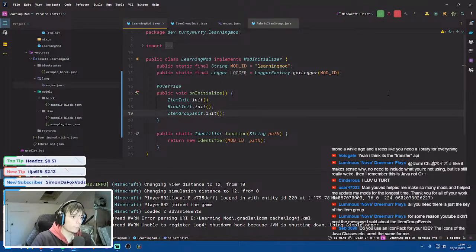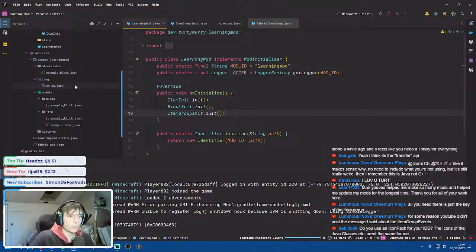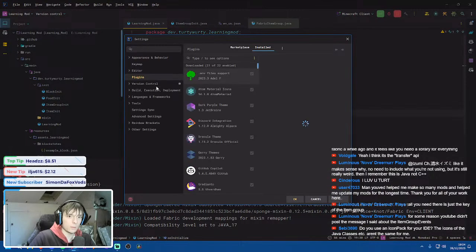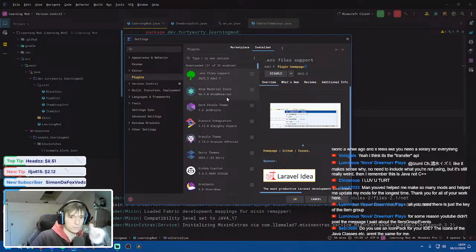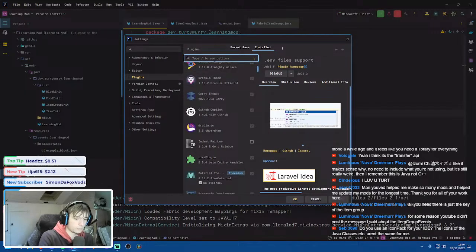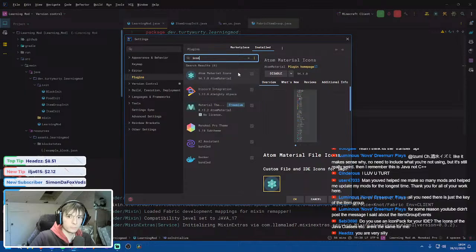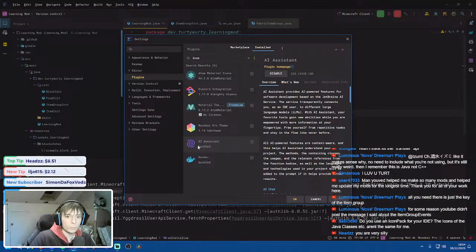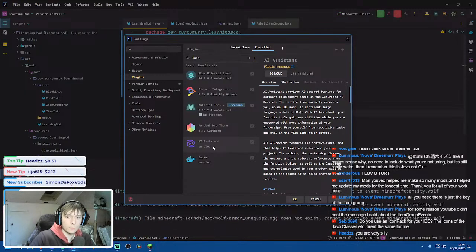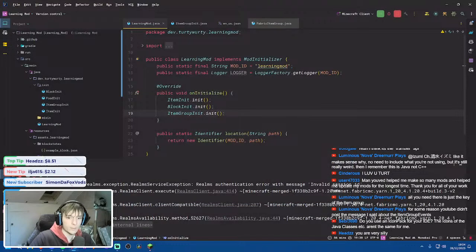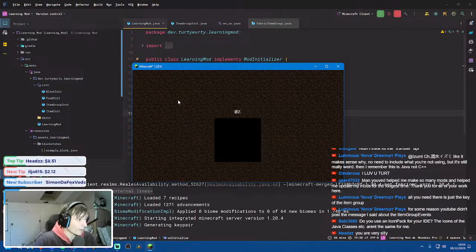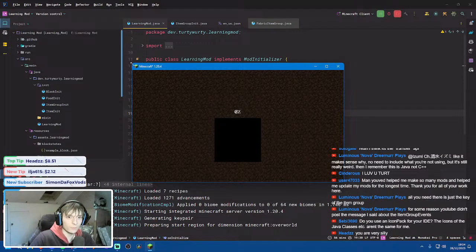Do you use an icon pack for your IDE? Probably. I don't know. I'm just using a theme. So I guess it's whatever the theme does. Oh, I do have atom material icons apparently. I didn't know that. Bro, this stupid AI assistant. I swear to God I uninstalled that and it's still here. That is disgraceful, I tell you. I am quite offended. Thank you, Heads. Thank you for letting me know.